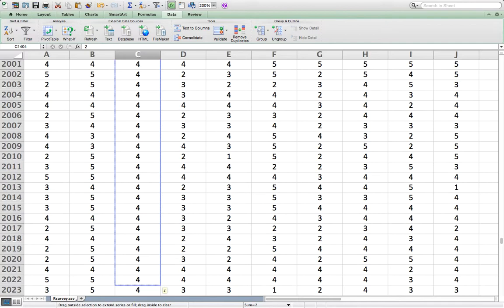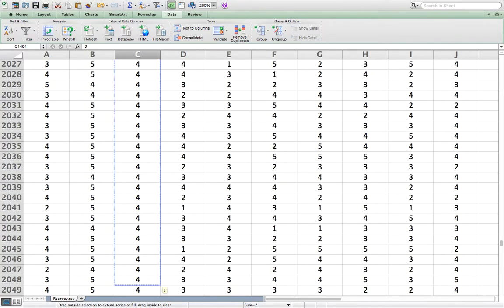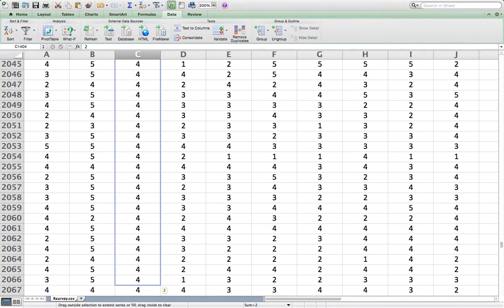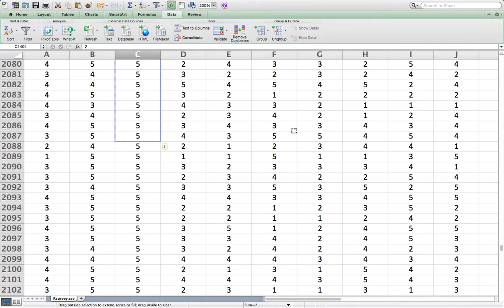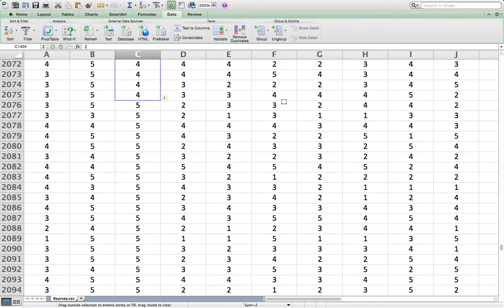My gosh, there's a lot of fours. Actually, I think there's only like 2,700 cases. Now let me, whoa, back up here, Douglas. All right, we'll get these changed to ones. We'll be set.